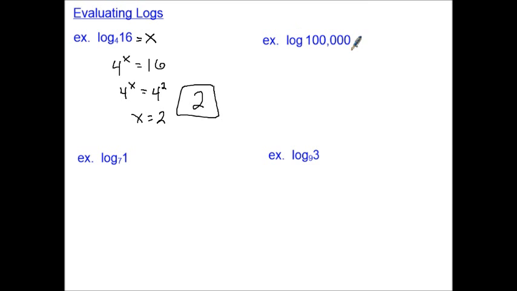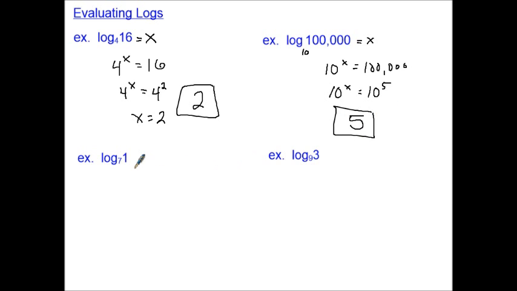Okay, here, log of 100,000. Since there's no number there, it's really a base 10, and again, if it helps you, think of that as equal to x. So this is 10 to the x equals 100,000. Hopefully you're good at powers of 10, but it's pretty simple, because how many zeros you have is what exponent you have on the 10. So 10 to the x equals 10 to the 5th, and again, the x is something I manufactured, so really what this thing is equal to is the 5.